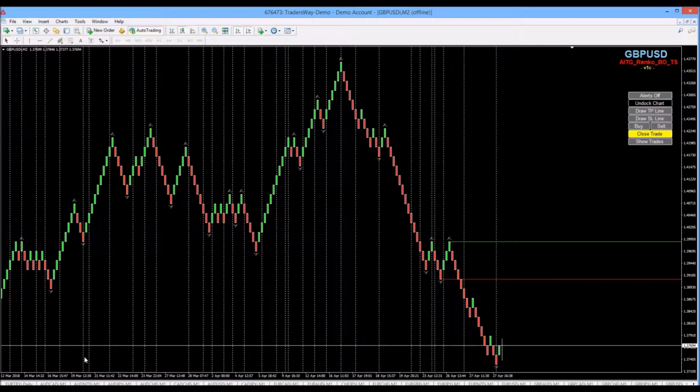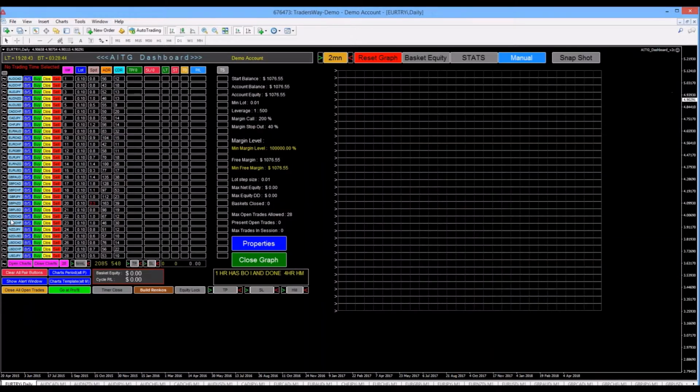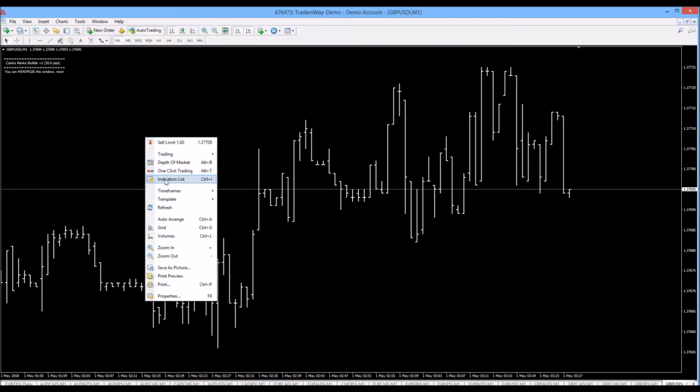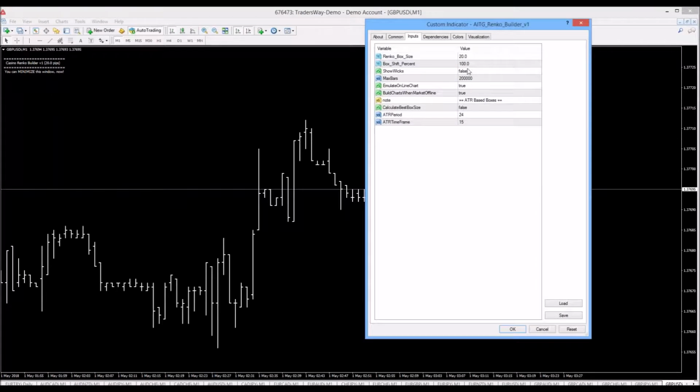These are 20 pips. We'll stick with the pound US here, and we'll go to the M1 on the pound US, and it's changed just now to a 40 pip. Oh, actually, you know what? Let's show the offsets first. How about if we do that? We'll go back to 20.